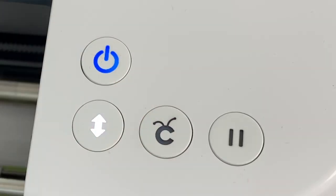Okay, so now I'm just loading my mat and I'm just gonna tap this flashing arrow button to load the mat into the machine. Whenever this Cricut button starts flashing, you can go ahead and press that for the machine to start cutting.